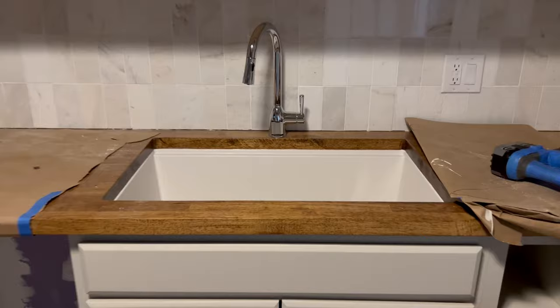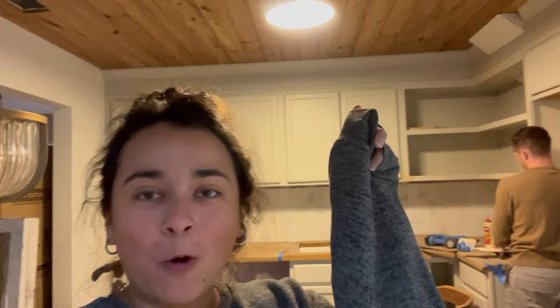We're so close to being able to cook and eat in here and I'm really seeing it come together. Our sink is installed and it works completely now. John just got done with all the plumbing. We're working on putting panels up there to hide and conceal everything so we don't have to worry about anything crawling up there. The fact that we can even use a sink right now is just shocking — this is the first sink in the house. We've been brushing our teeth and washing our hands in the shower, so having the sink here is going to be amazing. This is from Moen and it goes so well with the rest of our kitchen.